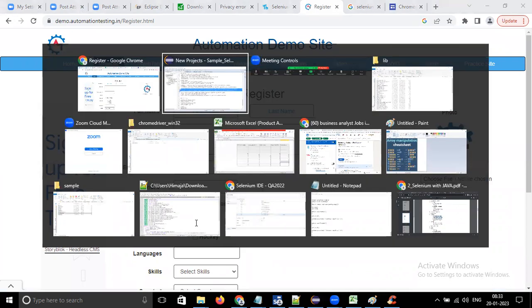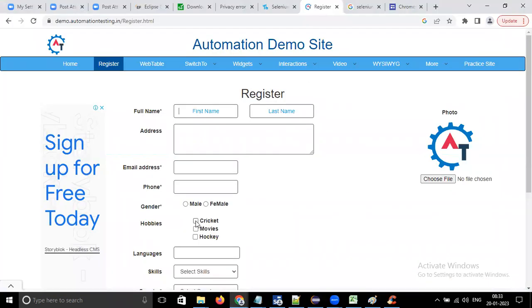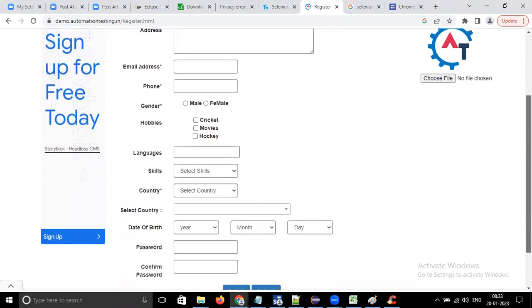Like that, we have two more things. Is displayed. That means if this checkbox is displayed, then check the checkbox. If this first name field is displayed, then enter the first name. If address field is enabled, then enter the address. Likewise, we are going to design a conditional based program. So if it is displayed, then only perform this action. If it is not displayed, then it will throw an error.